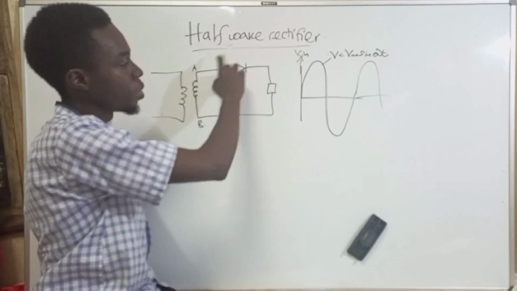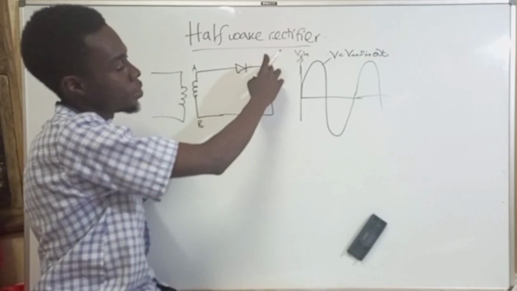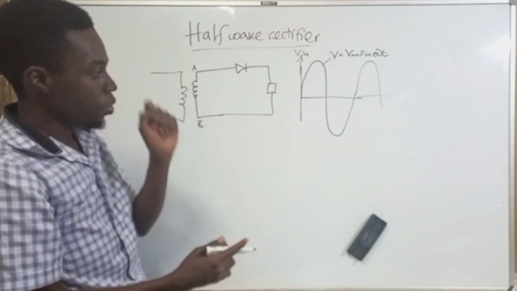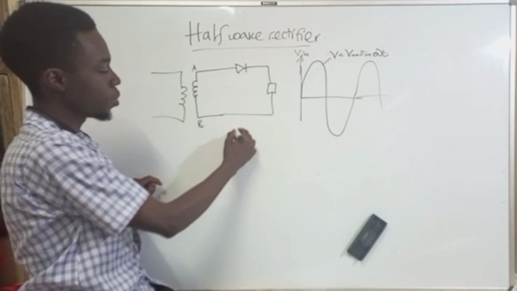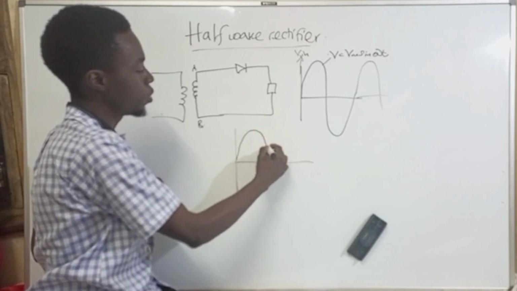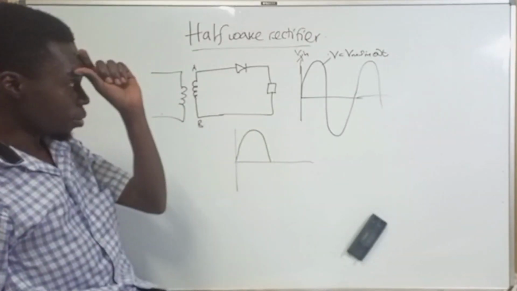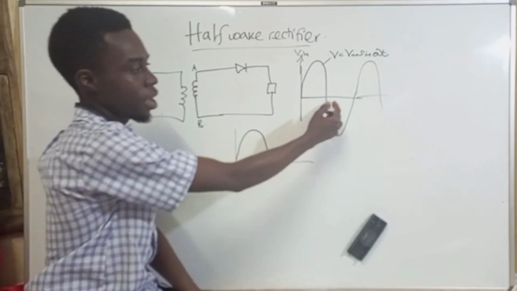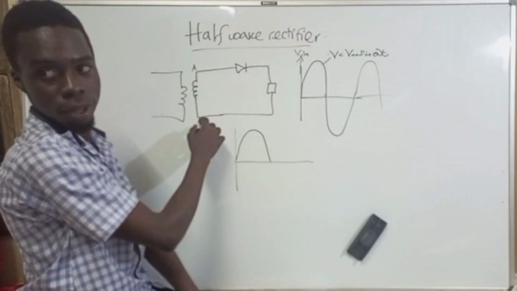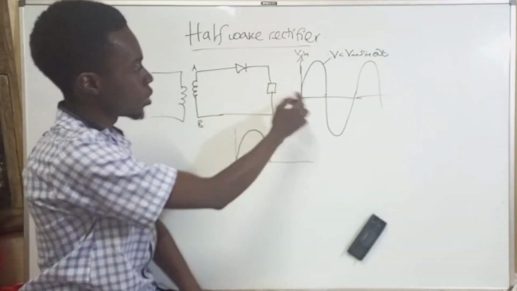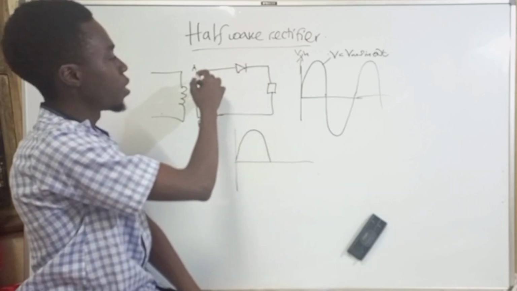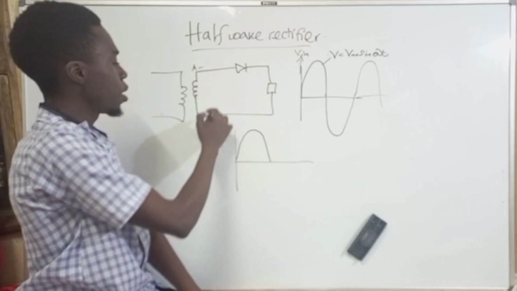And therefore, when the diode is forward biased, that means a voltage will appear across the load. So during that first half cycle, we shall all know that there will be output for that first half cycle. Then during the second half cycle, when end A is negative relative to end B, we shall all know that the diode is going to be operating in reverse bias. So this is going to be negative, this is going to be positive.